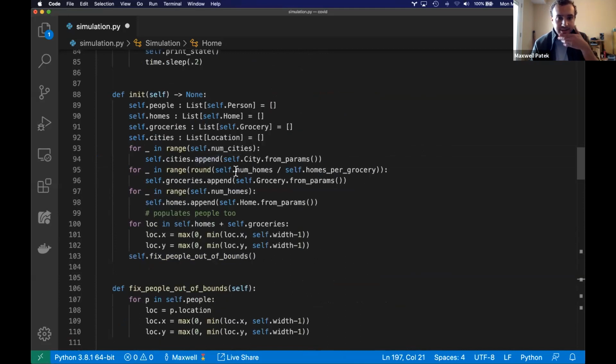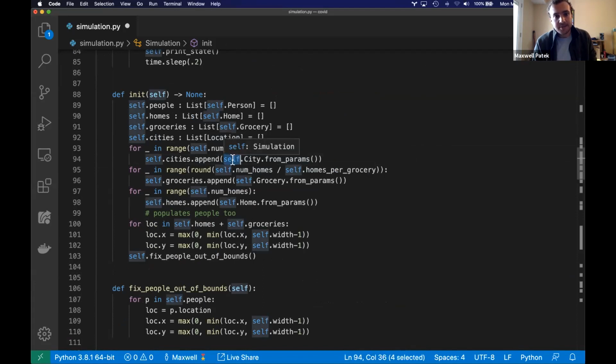So like here, when we're constructing the instance of City, we'd have to say from_params self. We'd have to pass in the instance of the simulation so that it knows about it. But the cool thing is because of the descriptor protocol and our custom __get__ method, we're able to give instances of City the reference to simulation just by doing this attribute lookup.